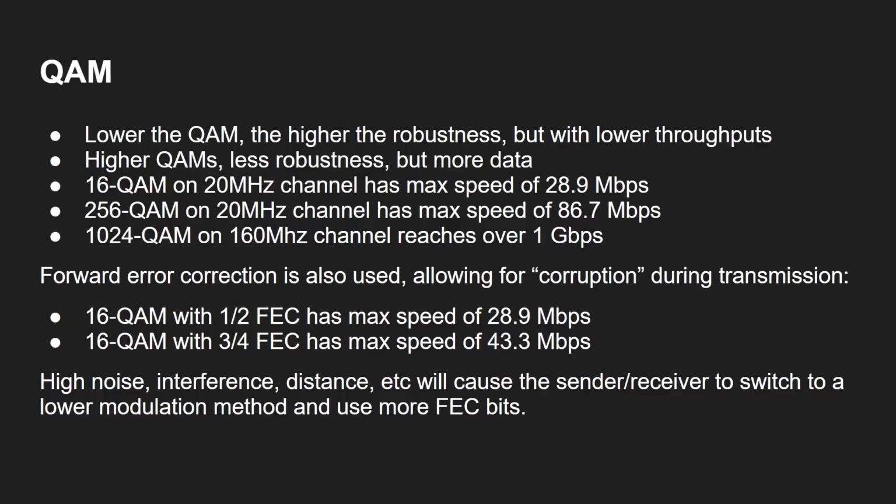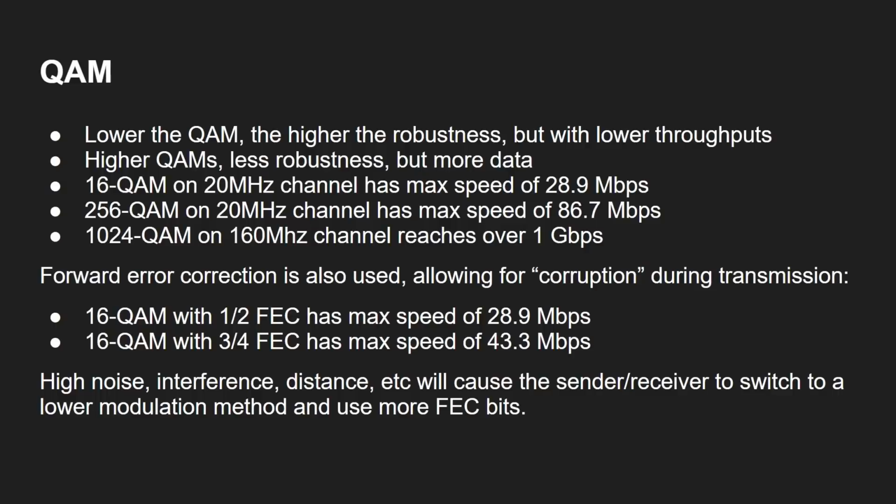And in fact, 1024 QAM on a 160 megahertz channel can reach over 1 gigabit per second, and that's when you get into Wi-Fi 6. And I've even heard that in Wi-Fi 7 there's going to be 4096 QAM, 4K QAM. So you can imagine the kind of speeds they're trying to get. But it's also worth noting that inside this modulation system, they also have to include error correction, forward error correction, that can cope with corrupt bits. So as the packets come along, you check to see whether everything is as it should be. You've got extra bits to repair it.